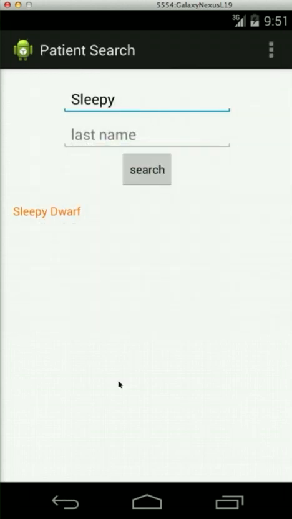Okay, so now let's try Dwarf. Whoops. Let's see if I can spell or type. I'm so sorry. Okay, search.